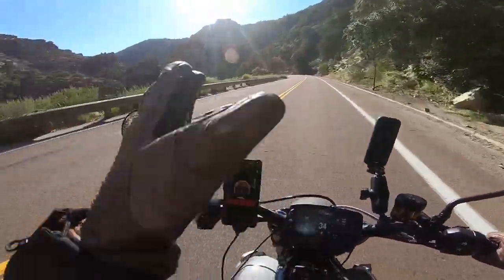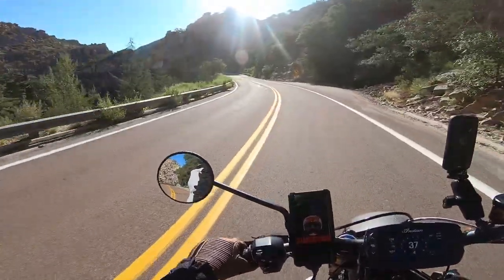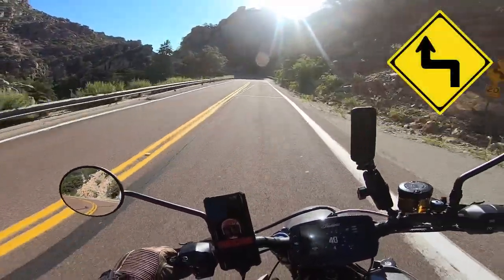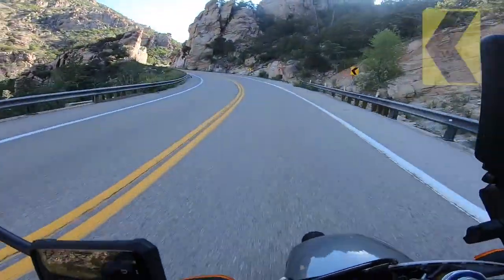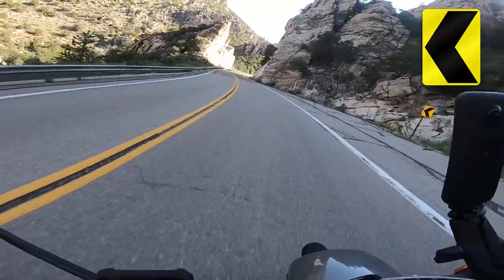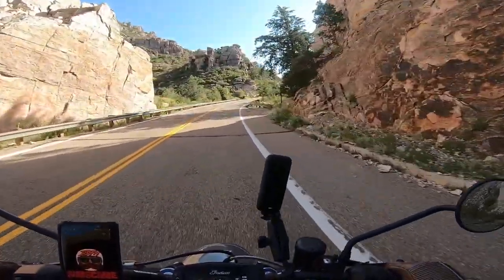So what I do when I'm riding is take a quick look. Okay, there's a car coming. That way I'm not surprised. Just kidding, it's not a car, it's a bicyclist. That way I'm not surprised on these turns. Otherwise I'm zoned in, only looking at my lane, and all of a sudden a car comes around. I'm like, oh crap, and then I mess up. You see that in some of the videos.